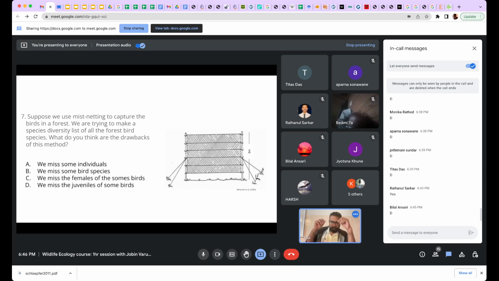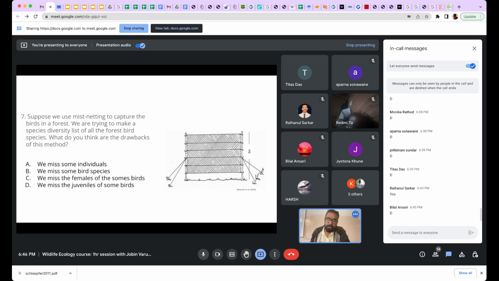The net is even finer than the fish net that you often see on the beaches. It's finer, it's black in color, and if you put it up in a forest like Kodaikanal or Munnar, where there's a lot of mist, you won't even see the net. So the birds don't see the net and they get caught in it. Then you go and pick out the bird, take a blood sample for genetic material, and then you release the bird. That's the whole point of mist netting.